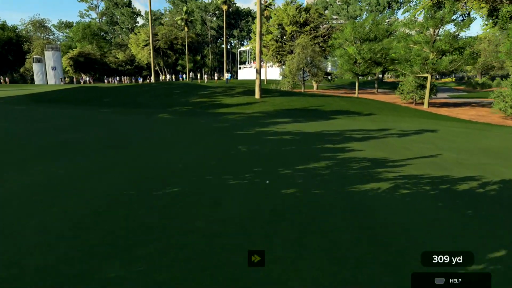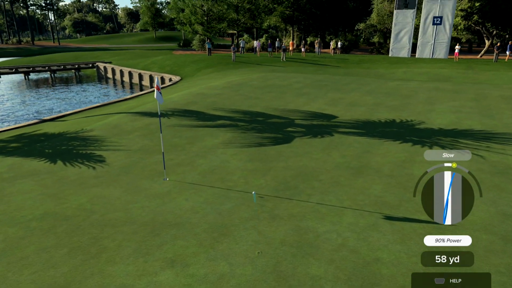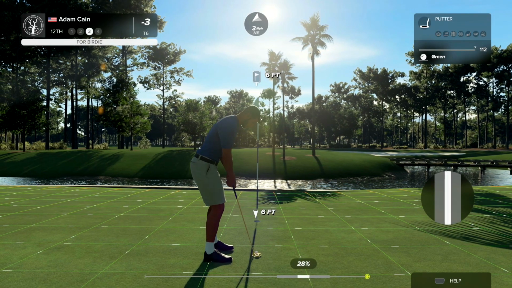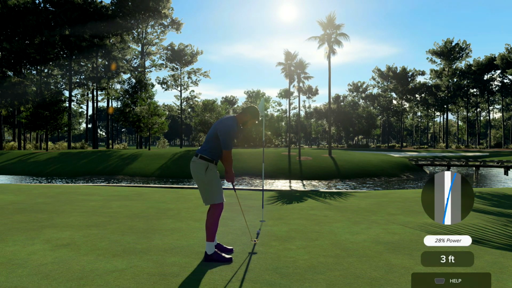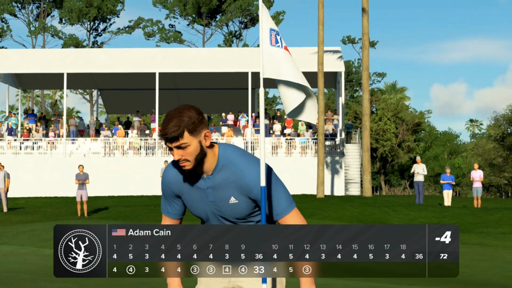Let's get ourselves 315. And that's going to do just fine. Nice resting spot for it. A birdie putt from 6 feet out. And there we go. That is our 5th birdie of the round.